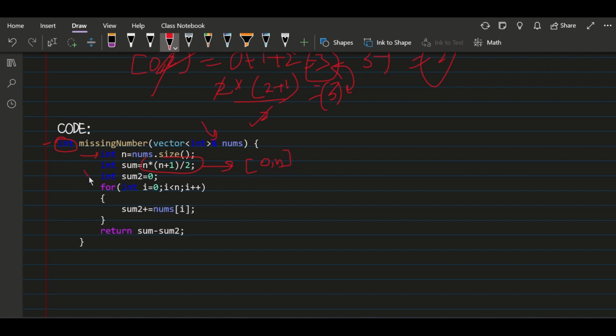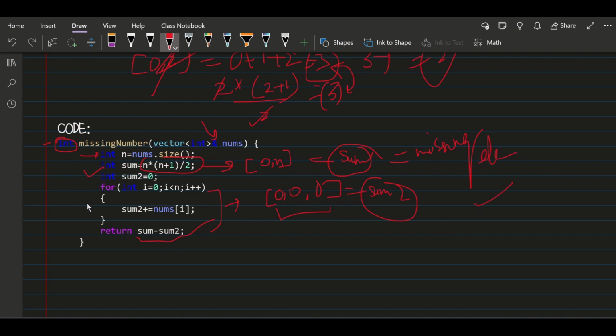And sum2 indicates that I am actually calculating the sum of all the individual elements present in the array, which means excluding the single missing element. So that would be sum2, and this is sum. And what I have done is I just returned sum minus sum2, the whole sum minus the sum of the array, which would give me the missing element, right? So that's our approach.